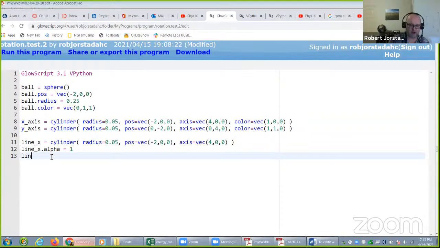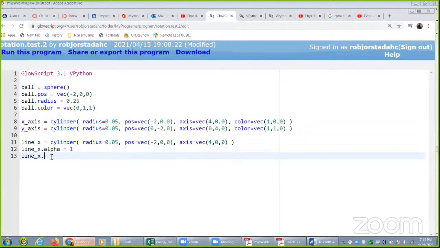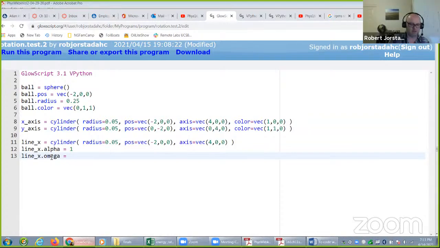Now, what's another property that we might want to specify? Not just the angular acceleration, but perhaps we might also want to specify its velocity. Omega. So that would be, let's start it with rate 1. 1 as well.